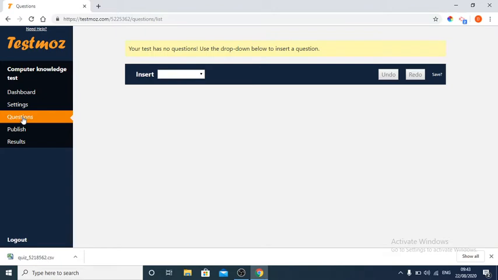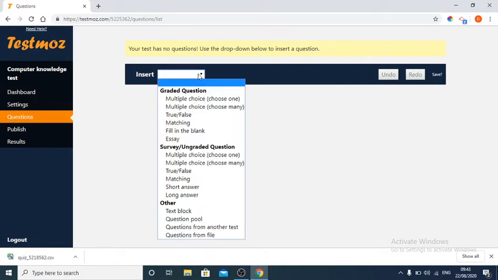Now it is showing me your test has no questions. Use the drop down below to insert a question. So I will click on this insert option. Now you can see it is showing me different types of questions which I can use to build my online test.